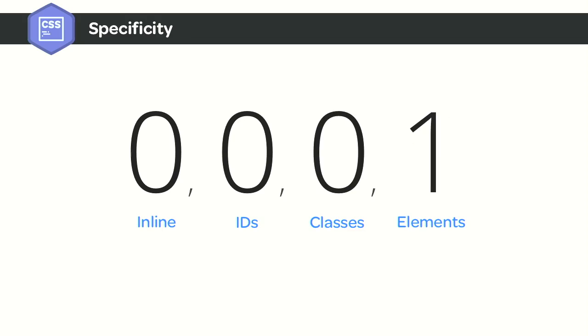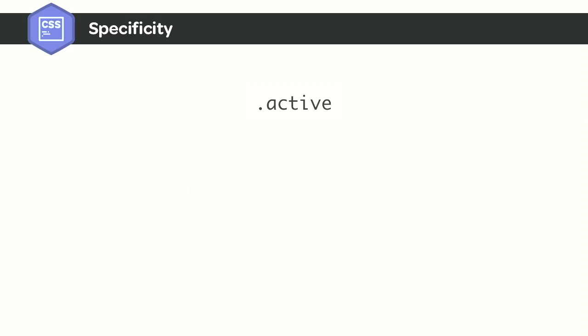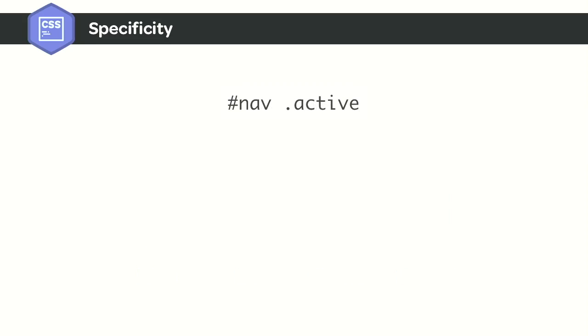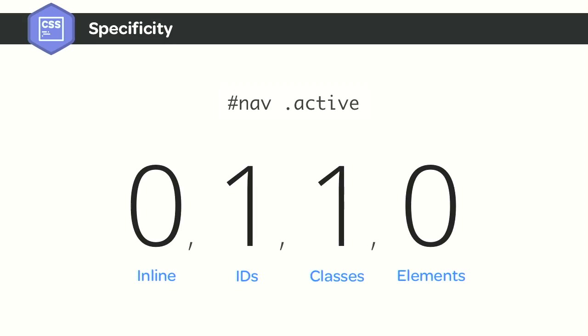Now let's take a look at an example of a selector here. So here we have a selector that has 1 class. So the browser then adds 1 class point, which gives us a specificity value of 0, 1, 0, or 10. So next, if the selector has 1 ID and a class in the selector, the browser will then add 1 class point and 1 ID point, which then gives us a specificity value of 1, 1, 0, or 110.